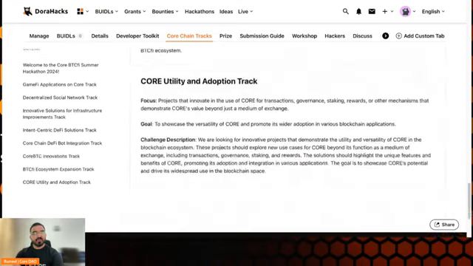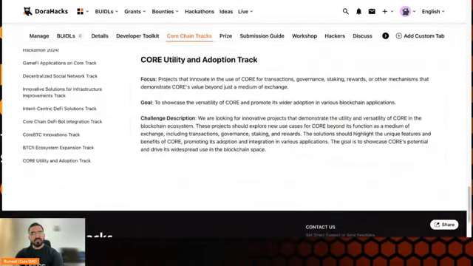Core utility and adoption track. This track means that you can create any application which can utilize the Core token, increasing the value of your application by integrating Core. How is your application using the Core token?